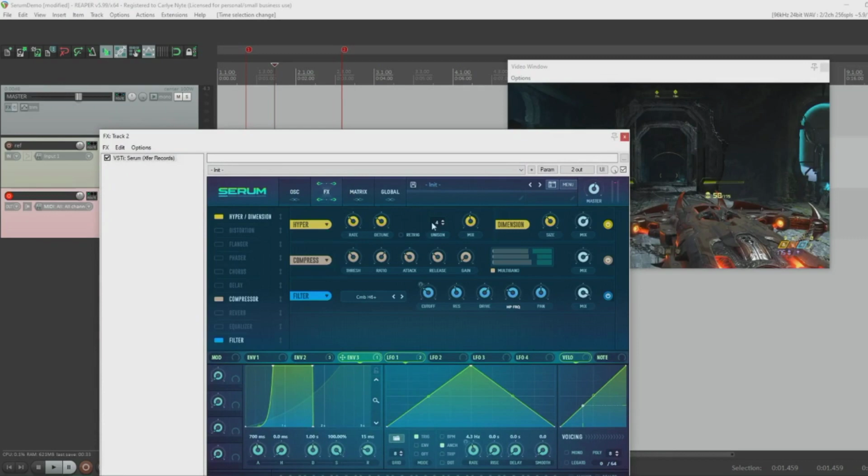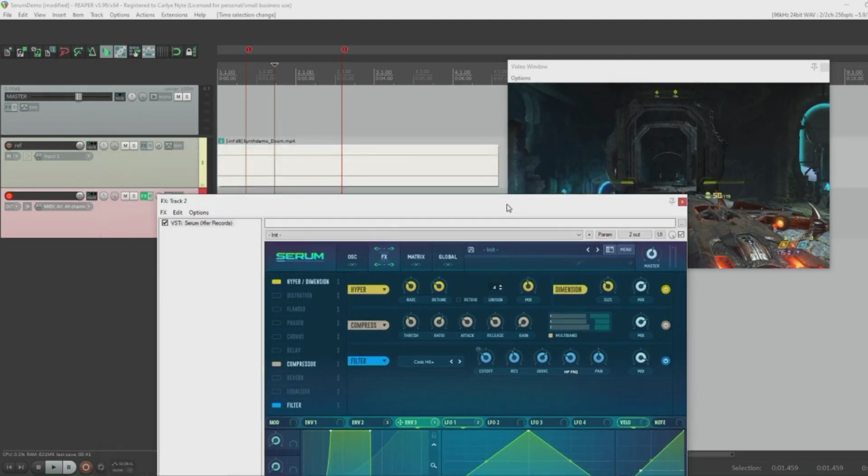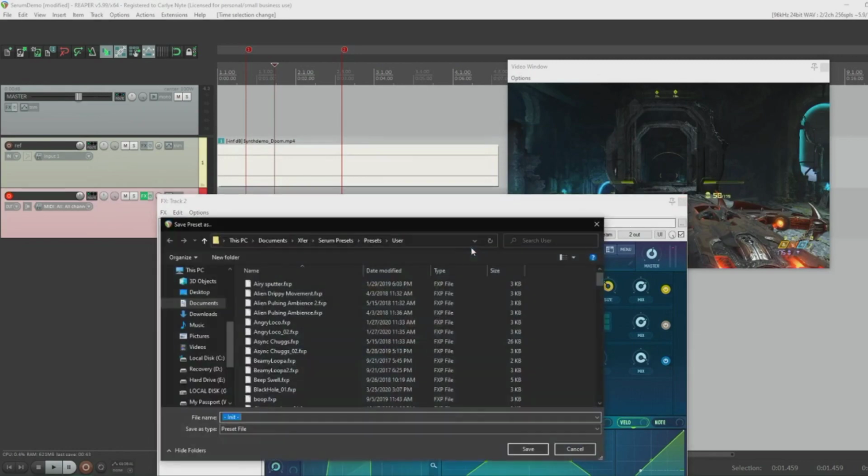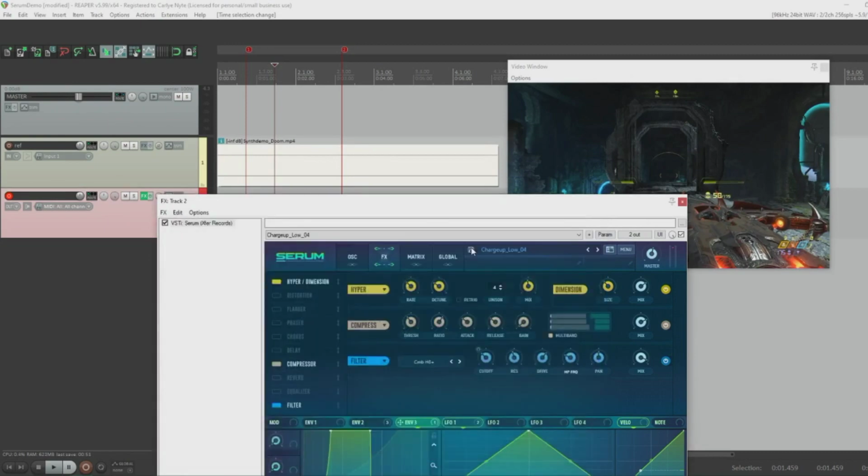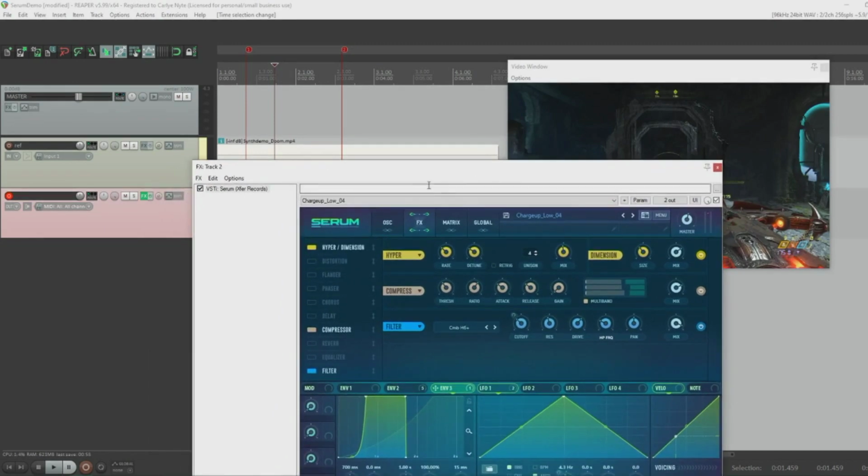At this point, I am tempted to just continue to fiddle with the patch, but one of the best things that you can do at a stage like this is save your patch. I hope you don't judge me too much for my very boring patch names. When in doubt, just save your patch.